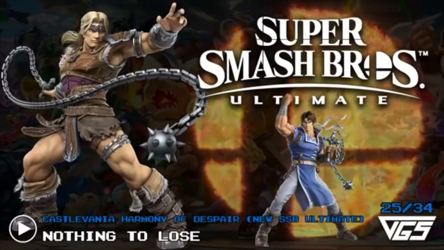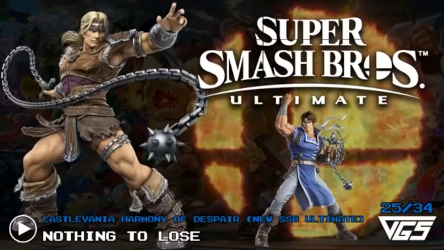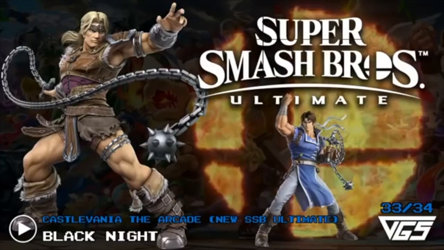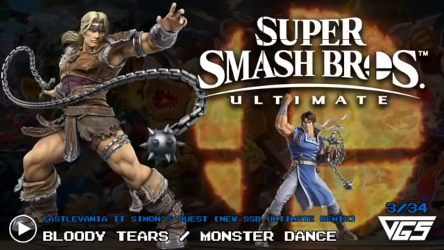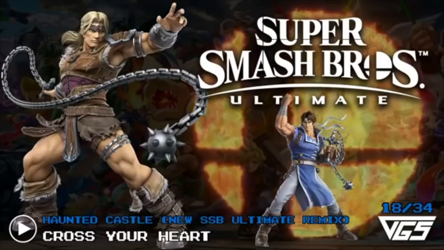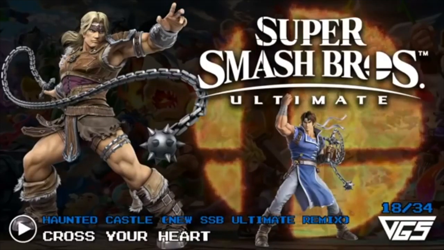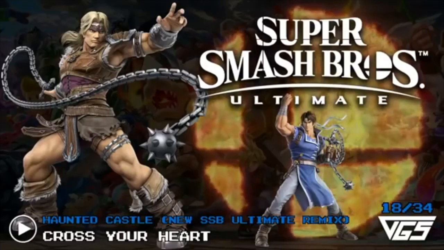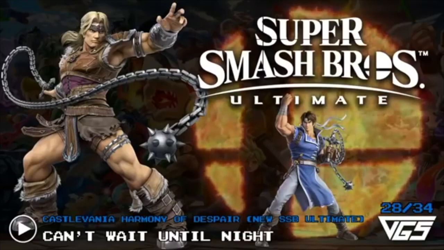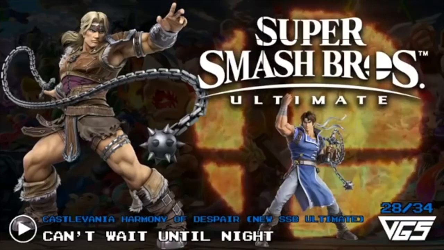The Nothing to Lose remix from Harmony of Despair, originally from Castlevania 1. The Black Knight remix from Castlevania the Arcade, originally from Castlevania 1. A new remixed medley of Bloody Tears and Monster Dance from Castlevania 2. Dwelling of Doom from Castlevania 2. A new epic remix of Crush Your Heart from Haunted Castle, which is probably my favorite remix in the entire game. The Don't Wait Until Night, aka Heart of Fire remix from Harmony of Despair, originally from Haunted Castle, and this specific arrangement that includes Heart of Fire, originally from Castlevania 1, specifically originated from Aria of Sorrow.